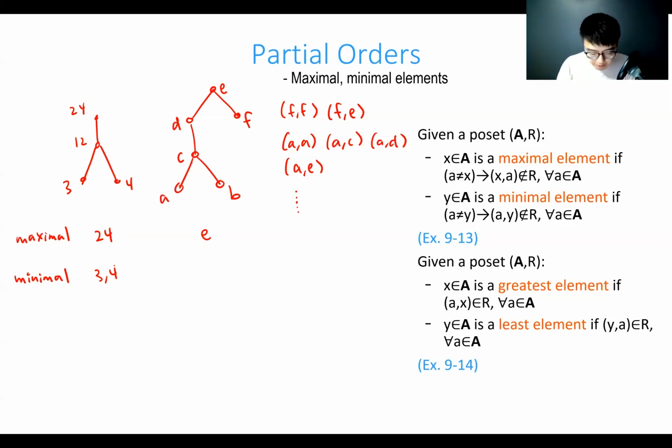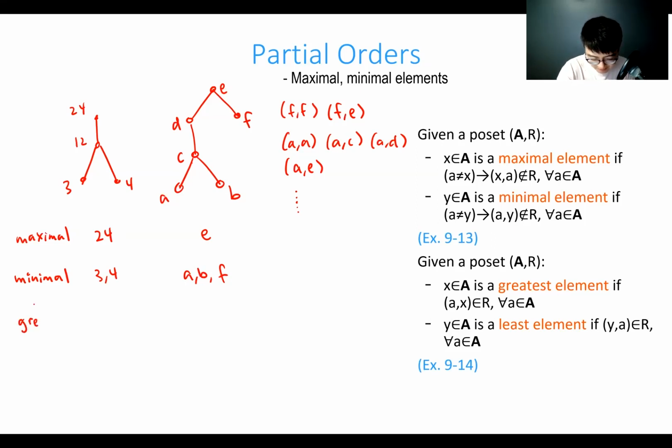What about the minimal elements for the second one? Well, the answer is A, B, and F, right? Because the only thing that's related to F is F itself. Just verify that. Nothing else is related to F. When I say related to, it means that something is related to F, so F is the second thing in this pair. So you can see that for something to be minimal, it doesn't need to be on the lowest level. It could actually be on the second highest level. That could happen.